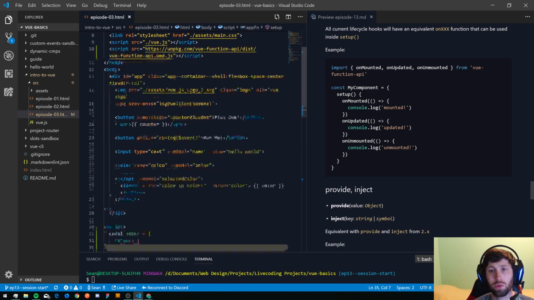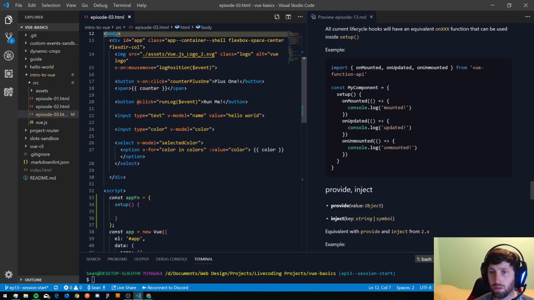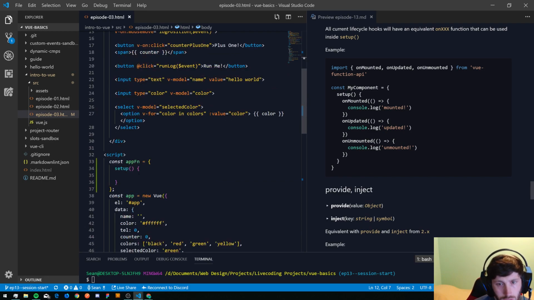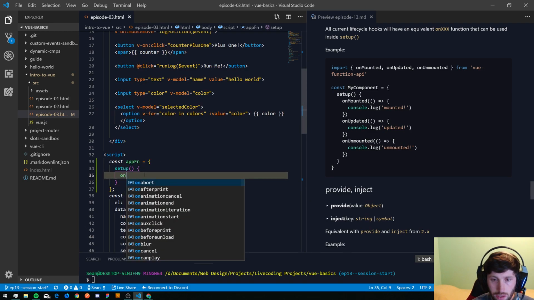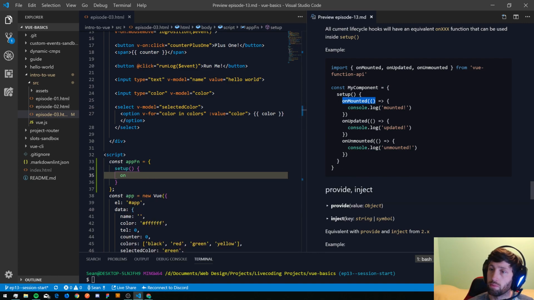So if we import it as a package with a CDN, do we have to pull stuff in with import statements still? Let's try just on its own. So this example is using the new lifecycle hooks, actual function hooks to call them.